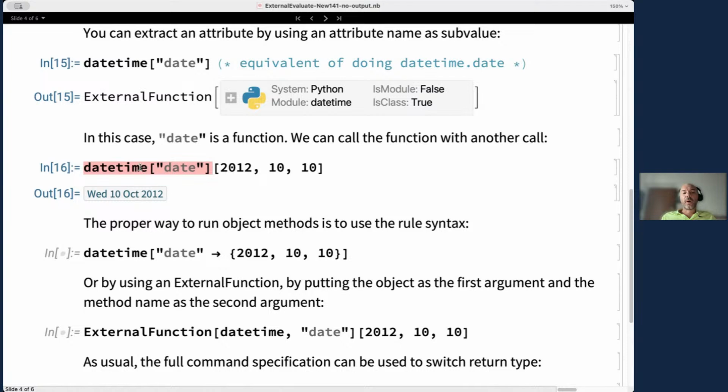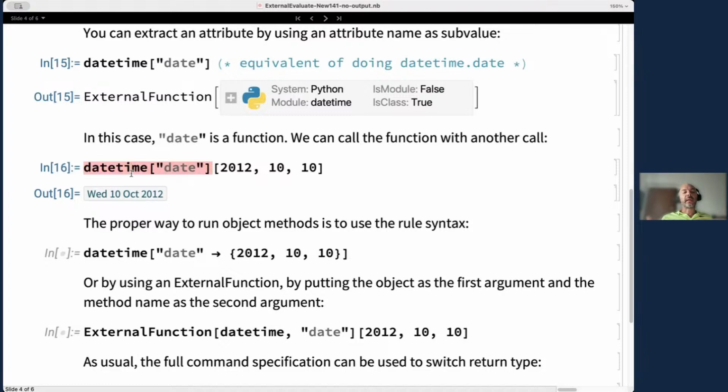Now, one caveat is that if you do that, you are basically doing one operation. This is one external evaluate call, and this other one is going to be another external evaluate call. And so while this works, because in this case, chances are that when you are accessing the date attribute out of datetime, this is never going to fail, because this is not something that has to do with the file system or network operations. But Python is a really dynamic language. Let's say that I either misspell the date operation, or this operation is doing a network operation that is failing, etc. This can return a failure to me.